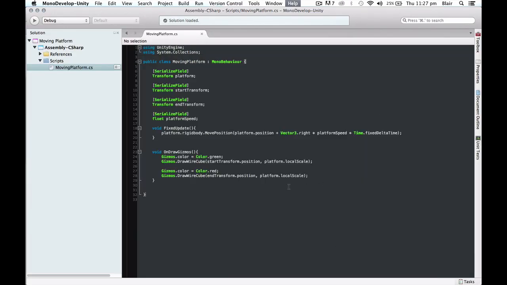What rigidbody.movePosition essentially does is it still steps the rigid body through a number of positions to get there, so that if it, say, collides with anything, it will still register that collision.